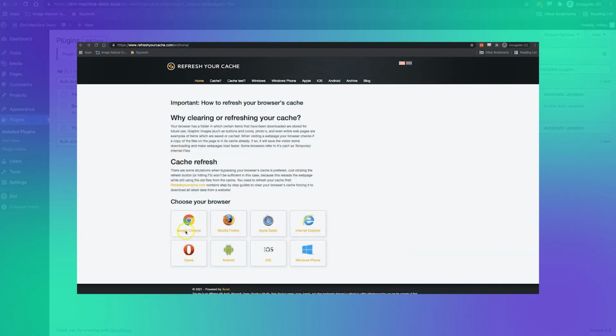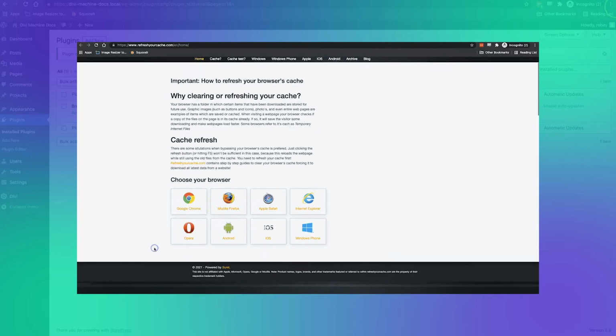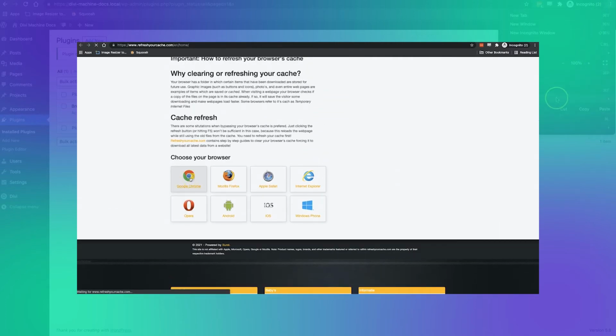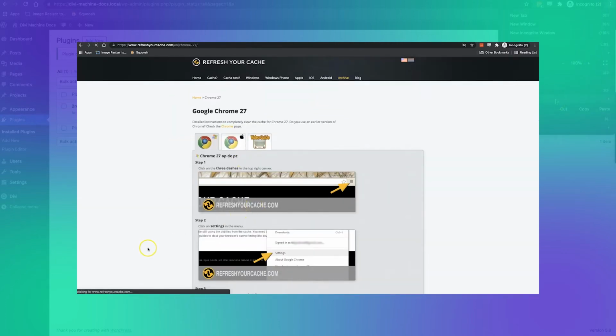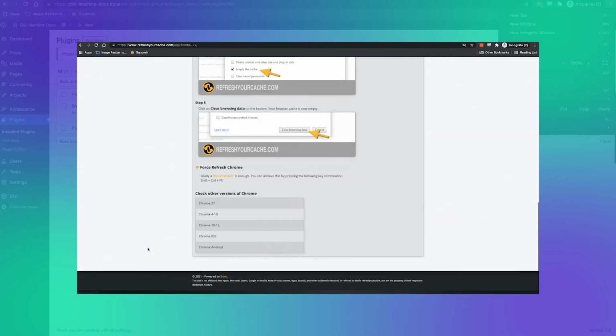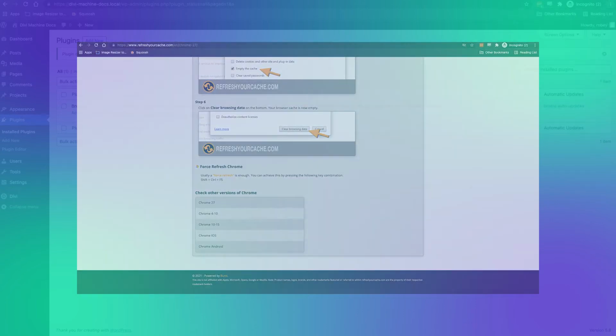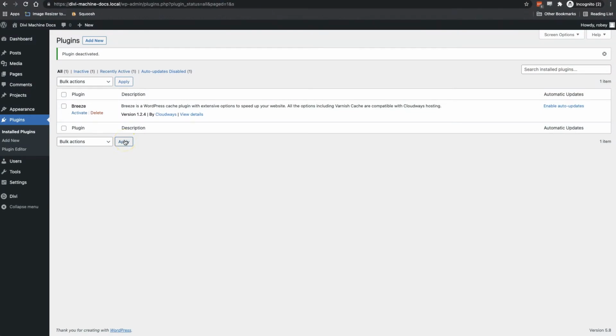Now, lastly, you might want to clear your cache on your Divi site here. So you're just going to go to your browser of choice and disable and clear the caching on the site. Now, you can enable all the caching again once you're done editing your Divi site, but this is just a good practice to make sure that you don't run into any issues while using any of our plugins.